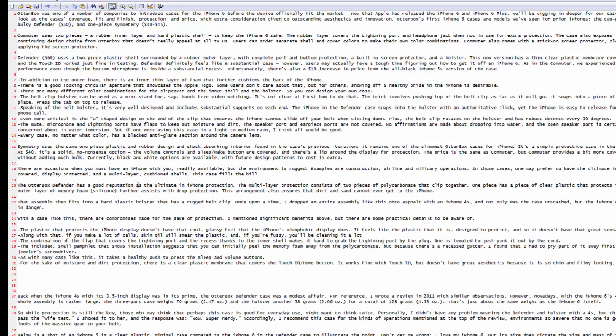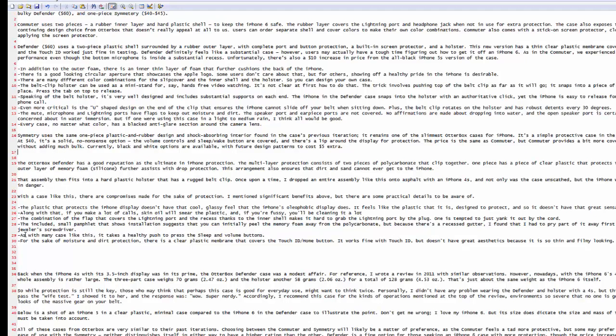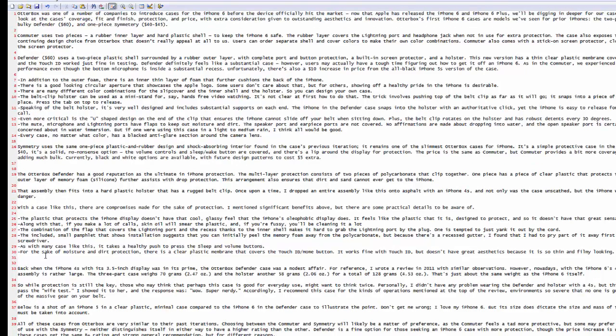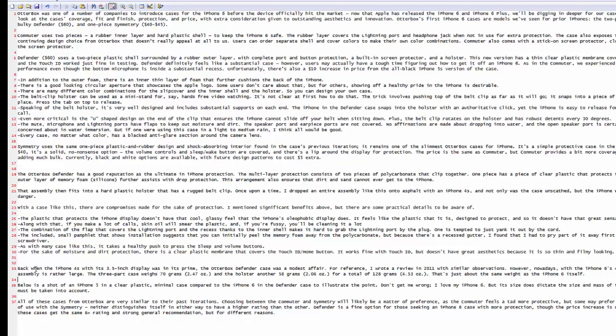I can come over to this paragraph. I can just delete it. I only need 7 or 8 paragraphs. Right now there's too much in here, so I'm going to get rid of some of these. You'll start to get a second nature from this. It becomes easier and easier.